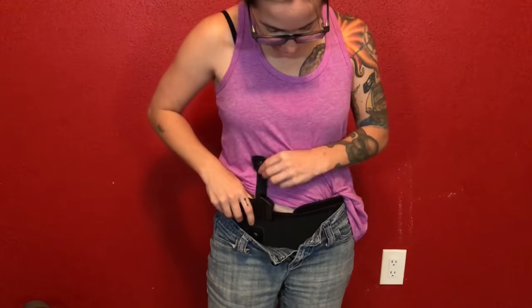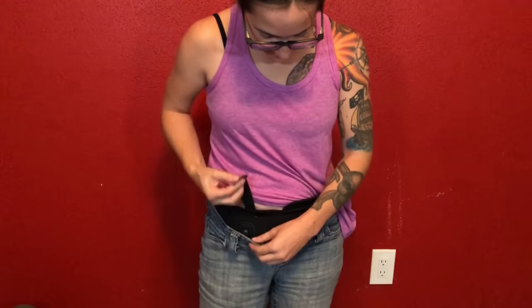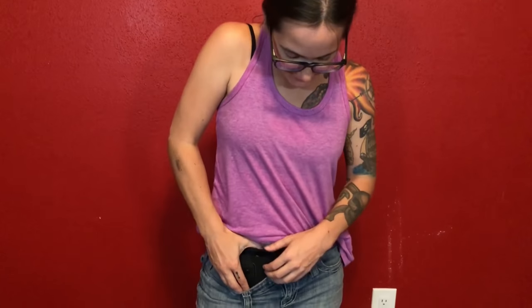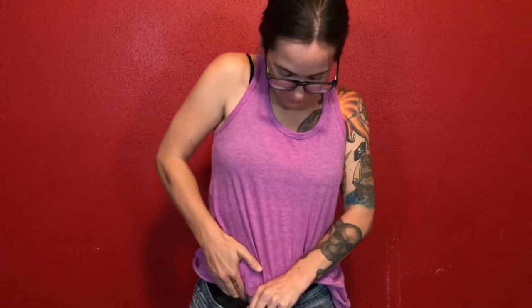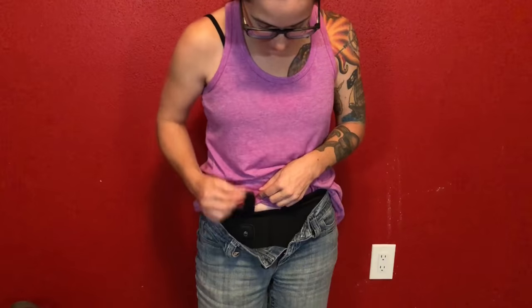So let's go ahead and put the gun in it. It does have this really nice retention strap. However, wearing it in this position and with how small my gun is, the retention strap and getting to my gun makes it pretty much almost useless. The retention strap is pretty much covered by my pants, so in order to get my gun I would have to dig in, pull up, pull down — it's a long process. I could try to train to put my hand down and then twist my gun out, but it's a really tight fit. You don't need to move a size up in your pants to wear a belly band unless you have a really big gun. It's one of those things where you either really have to practice with this or figure out what's going to work for you. So the retention strap — I feel like it's kind of useless at this point.